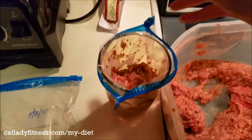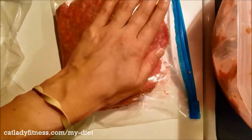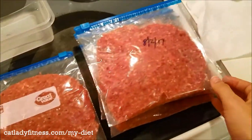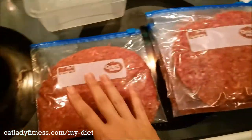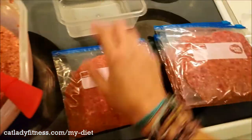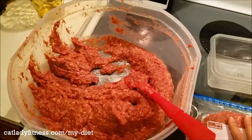It makes it very easy, you can do it with one hand. I've been doing three like this. You just take it out, put it down like this. As you can tell I didn't plan on making this video whatsoever, so I didn't even grab the fancy camera — just grabbed my phone. So I do this, seal it up. Same thing: you put these all in the freezer, and when you have about one portion left in the fridge, you take one from the freezer, put it in the fridge, and let it thaw. It usually takes at least 12 hours in the Tupperware, but in these bags it takes a little bit less time.